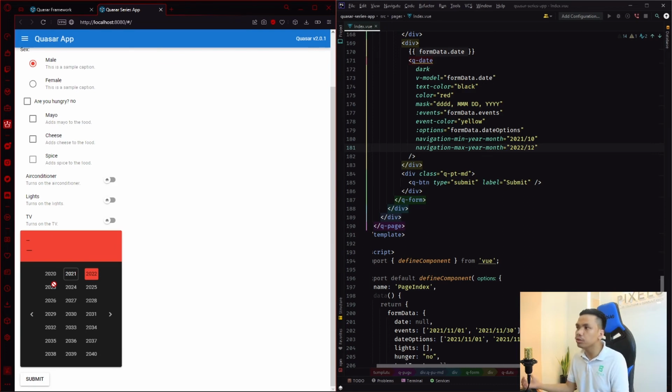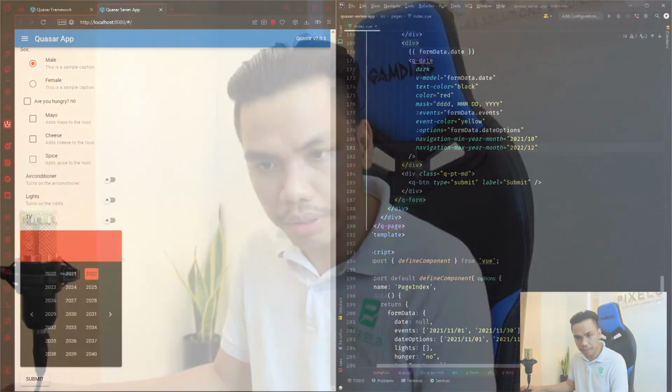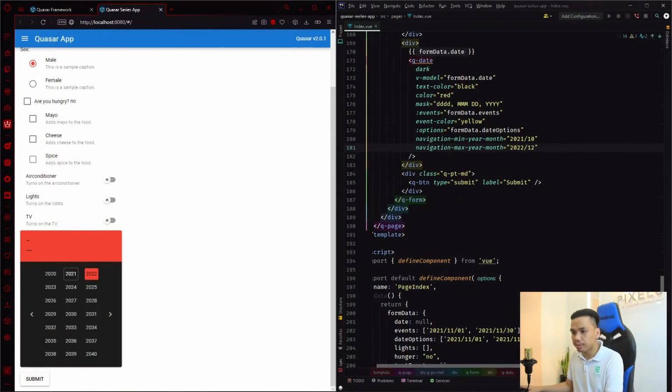So there are some useful scenarios where you can implement this type of implementation. Let's say you want to limit the user's input of dates to between 5 years. So let's say 2020 to 2025. Let's say from July to December. So something like that. Quasar allows you to set these types of date ranges, and it also allows you to limit these boundaries based on your implementations and the specific values that you have set in the components themselves.